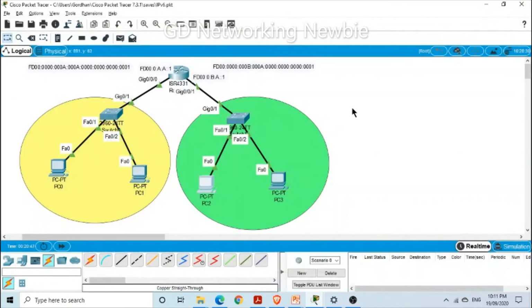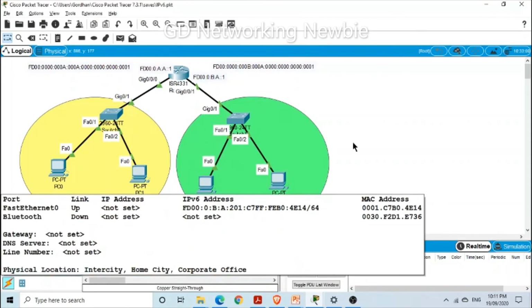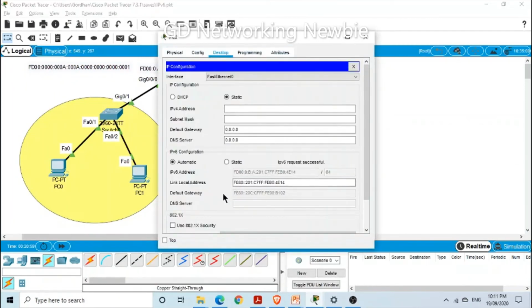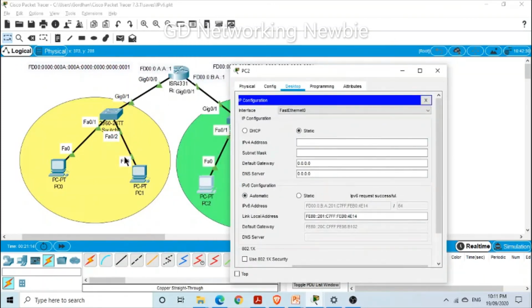It means we are able to communicate from this computer to this computer, and on this computer we just used a facility given by IPv6, that instead of assigning the IPv6 address ourselves, we just use this feature automatic. So by using the SLAAC method, this computer assigned an IPv6 address to itself automatically, and the default gateway information was also received from this router, and this is working.